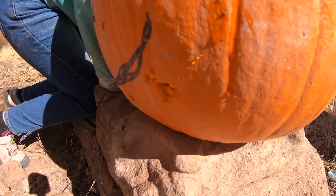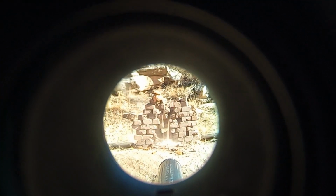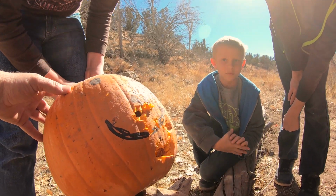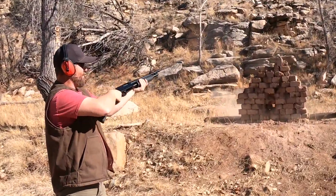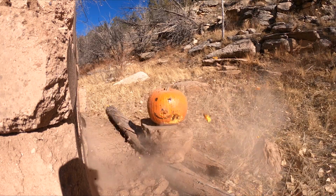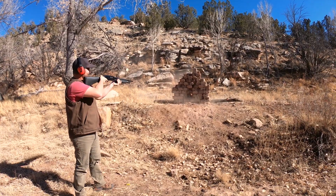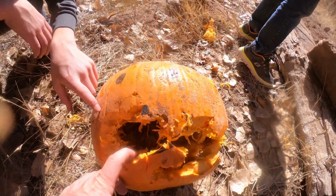Ethan was the first one to get Harry. He got it in the bottom of the jaw. Good job, Ethan. One, two, three, four. Last one. Five. Oh, and I got him twice. I got him a couple times. Yeah, he's going through that hole. He's no longer protected by the blocks. I need some earmuffs. Hey. I think Harry's become a jack-o'-lantern.